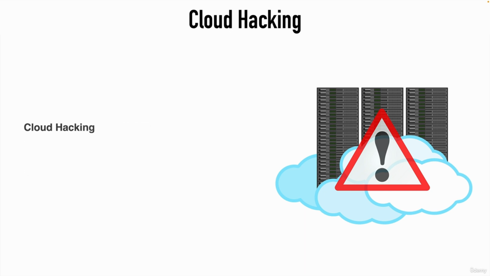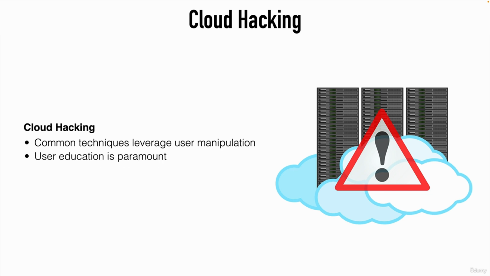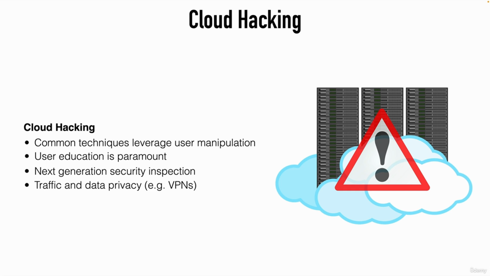As you can see, many of these cloud hacking techniques involve manipulating an end user in some way through malware infection or social engineering. So the first major consideration here for protection is, of course, user education. We've mentioned this extensively already. We've outlined the importance of making users aware of things like phishing emails and suspicious websites, among other things. Next generation security appliances can help as well, such as intrusion prevention systems, which may detect these interception attacks. And of course, all of these hacking techniques underscore the importance of privacy measures such as VPNs, which can protect our data from eavesdropping.